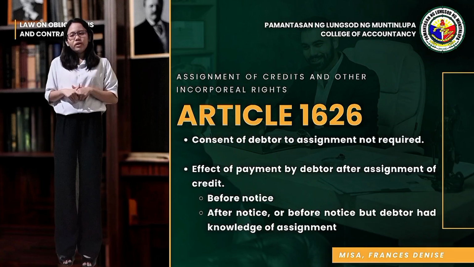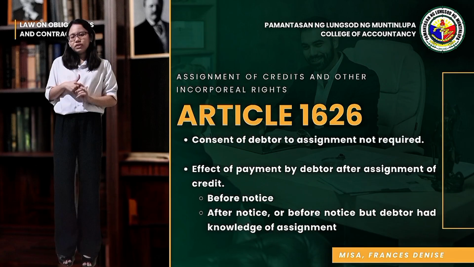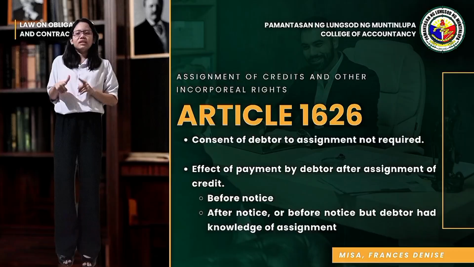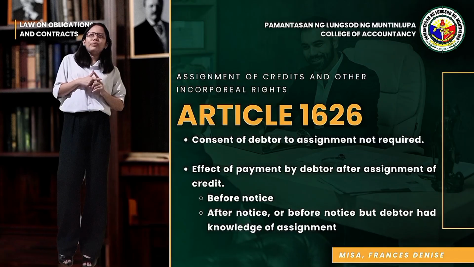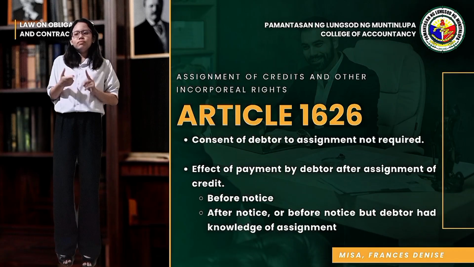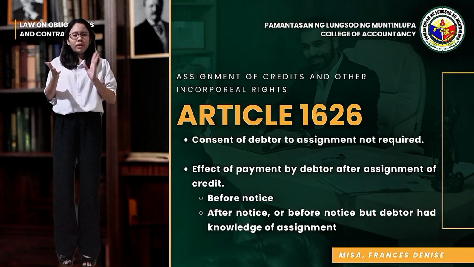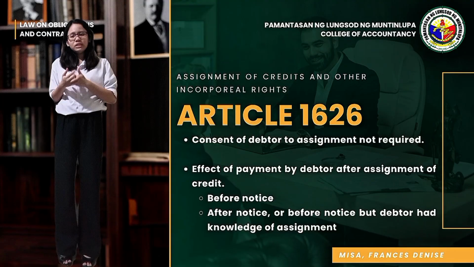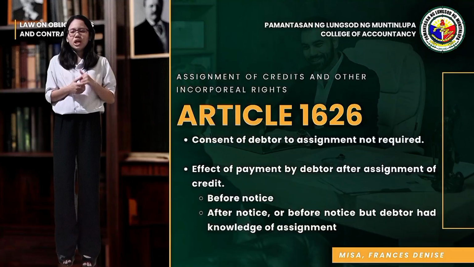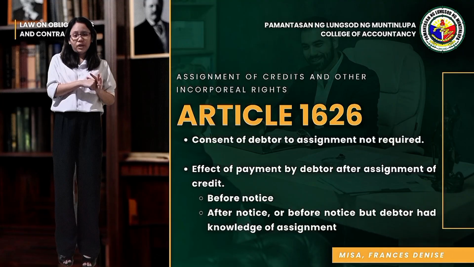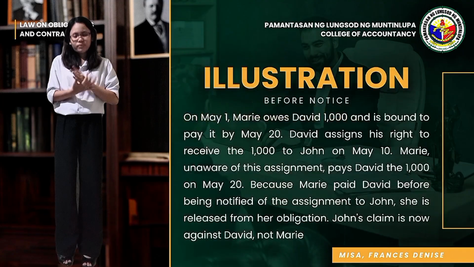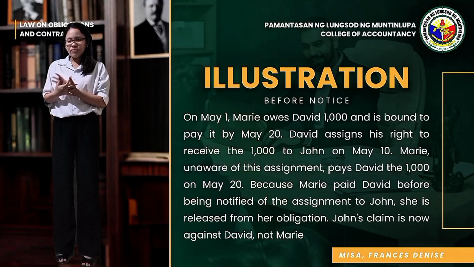Since they are unaware about the agreement of the original creditor and its assignee, the debtor doesn't have an idea and will only pay whom he contracted to pay. So again, to add, in such case, the assignee has a right of action against the assignor, the original creditor. So here's an example for you.